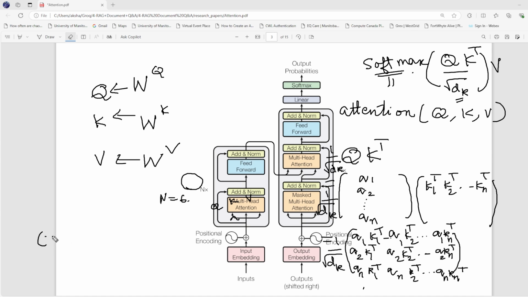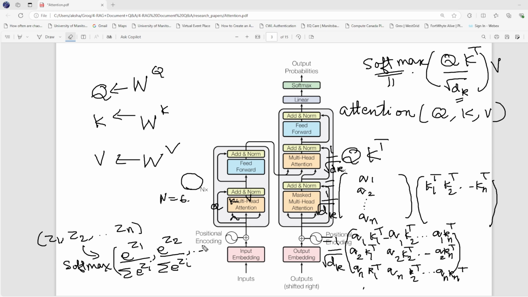Softmax is nothing but, if you have a vector, let's say this is your vector. When you do softmax, you are producing a new normalized vector. This is the normalized vector that you get after you do softmax. So it's e to the power z1 divided by the sum of all the e to the power of zi's. You're taking the exponential and then summing all of them up. On top, it's just the exponential of z1. Here it's the exponential of z2. So this is the softmax. You can see it's a normalization process that's happening here.